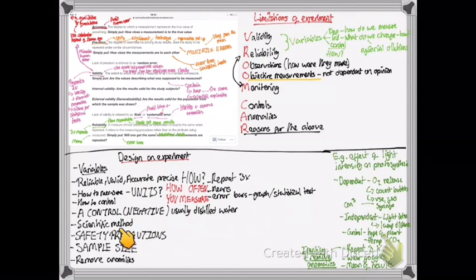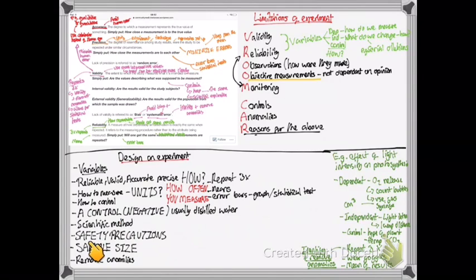Your scientific method, so while it's asking you to design a method, design an experiment, there'll only probably be 1 or 2 marks maybe for the actual method you use, how you're doing it. So be really brief on that, but focus on these other areas because these are where the marks are at.